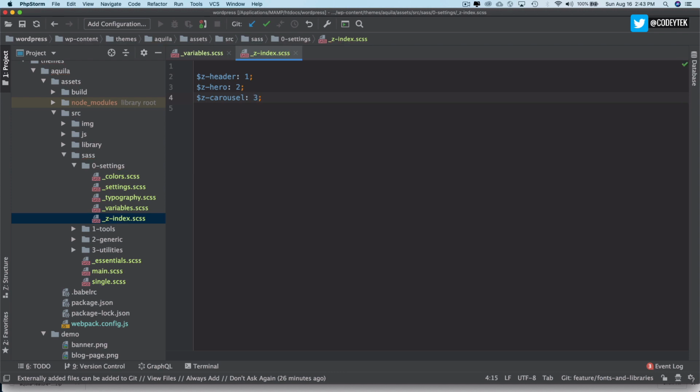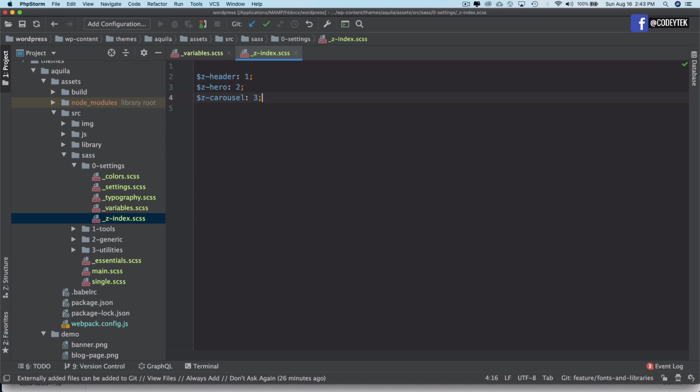So you can always come back and check which elements are taking the higher stacking order, and then give the right index number. This is really helpful because then you don't end up giving those magic numbers like 999.